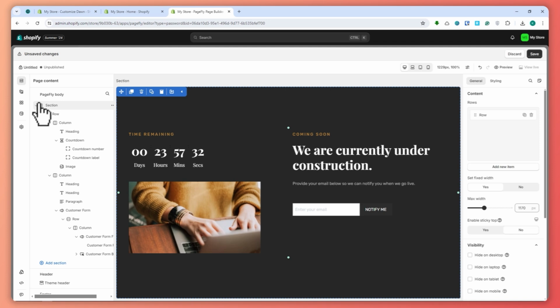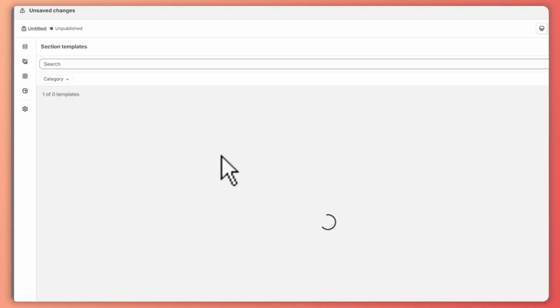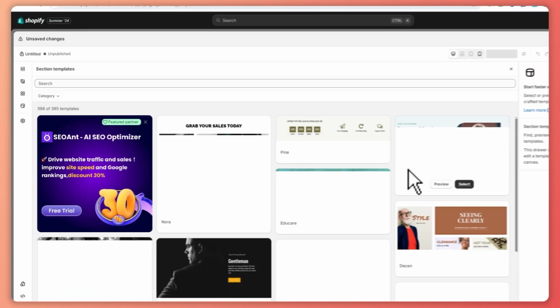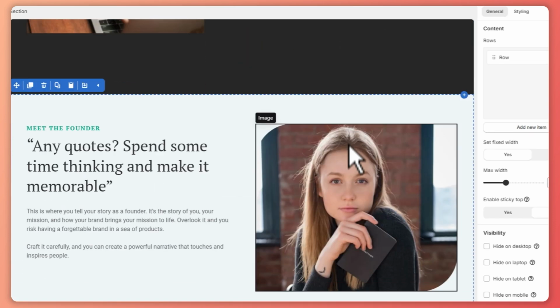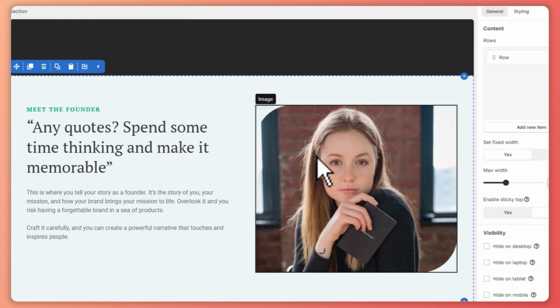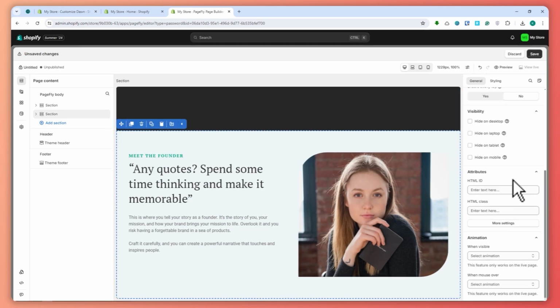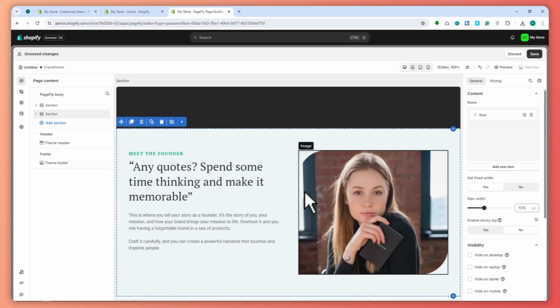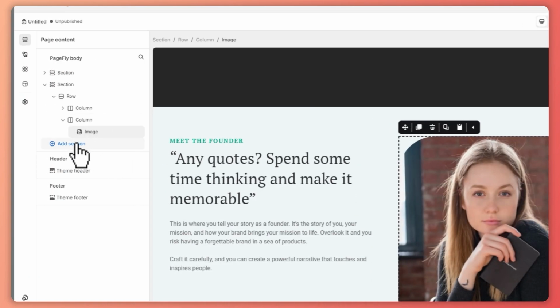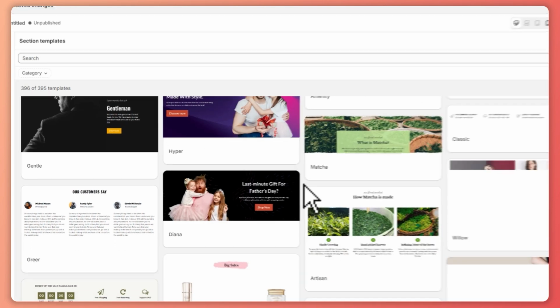And then the next thing is you can go here in the sections. You can add more sections if you'd want. You can go for another section with a template, and maybe you could add, let's say, this one right here. Maybe this. You can click on select, and then as you can see, you would have more sections right here. So that is another way that you can do this here in Pagefly, and you can do so much more right here depending on what you need. So it would vary depending on the style of your website, whatever you need. You can basically do it right here. Yeah, it would depend also on the templates that you would select right here on the templates of Pagefly.